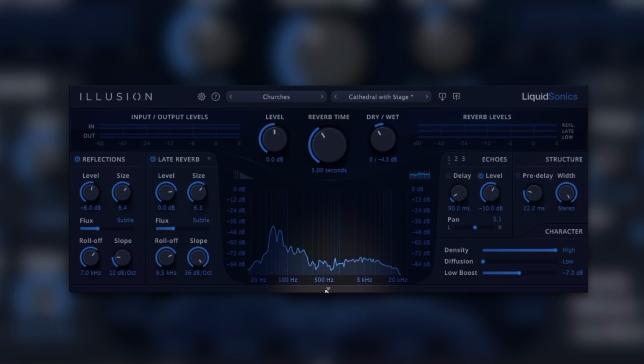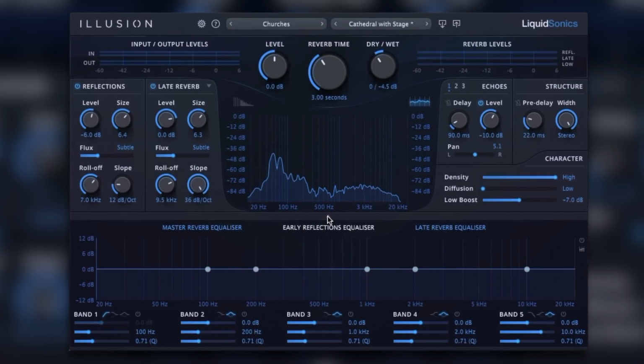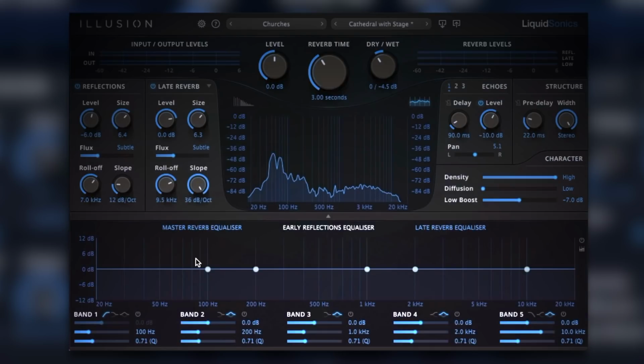But there's more. You see this little arrow here, expands the view, and we get not 1, not 2, but 3 EQs. We've got a master EQ for the overall reverb. We can EQ the early reflections and the late separately. Obviously, filters, bells, shelves, all predictable EQ stuff. Very easy to get going with.